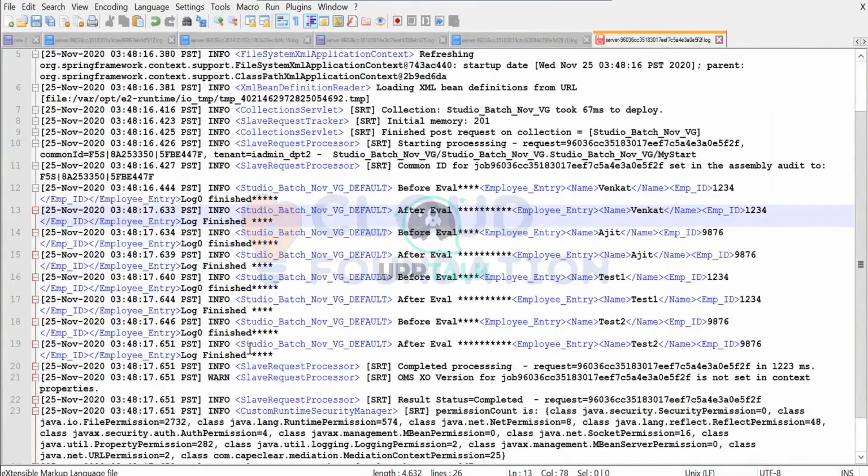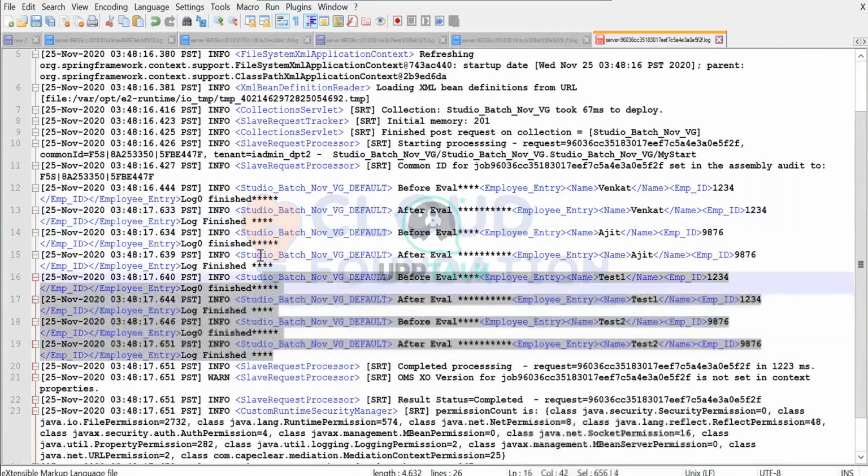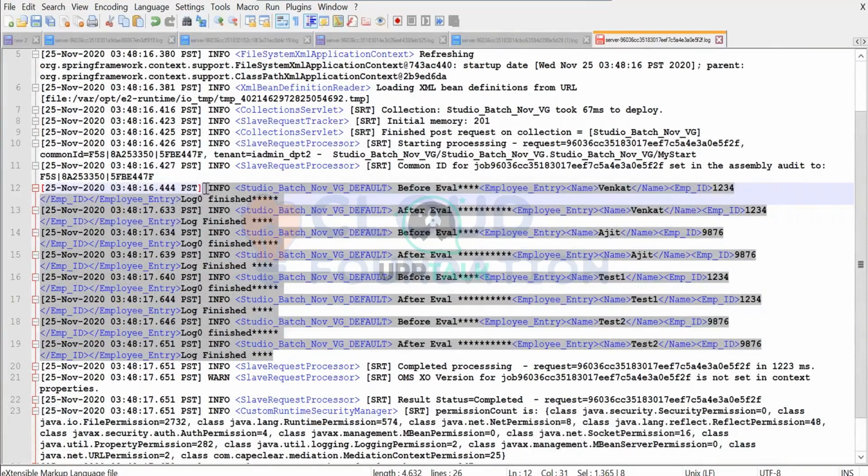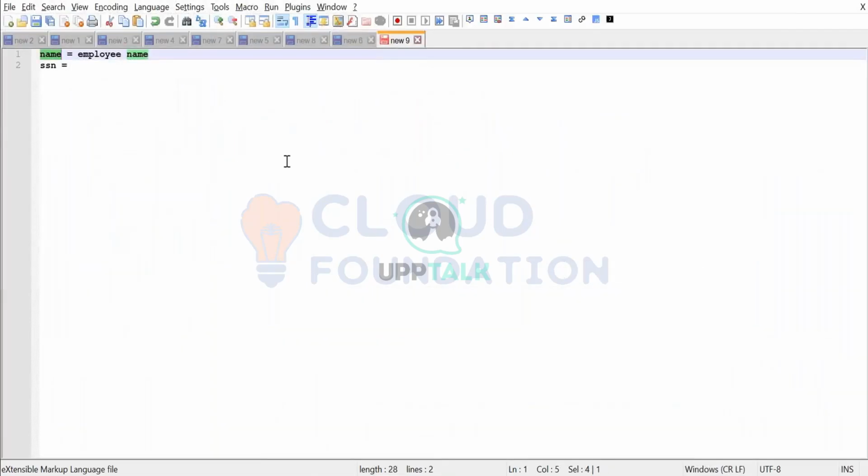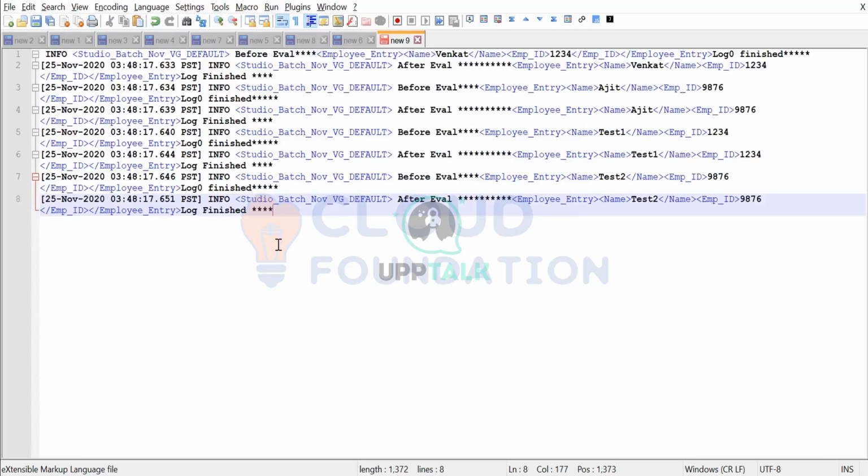Let me copy this for you. So what do you see before eval?